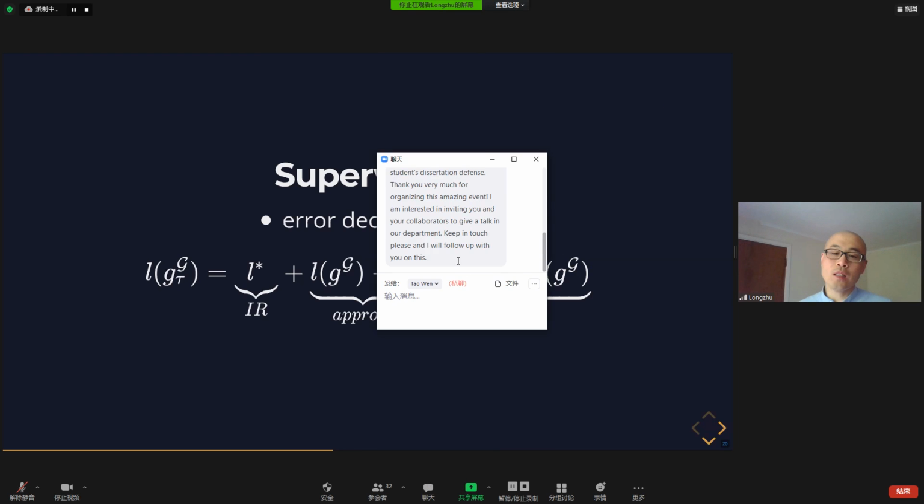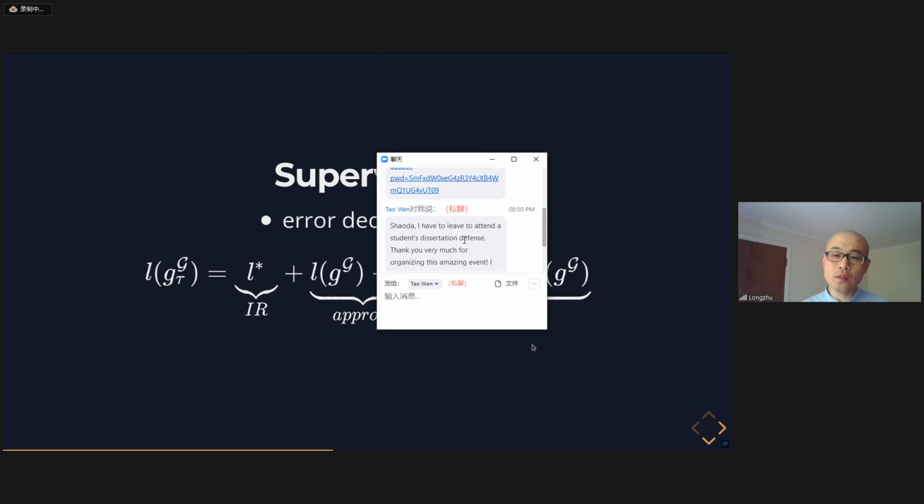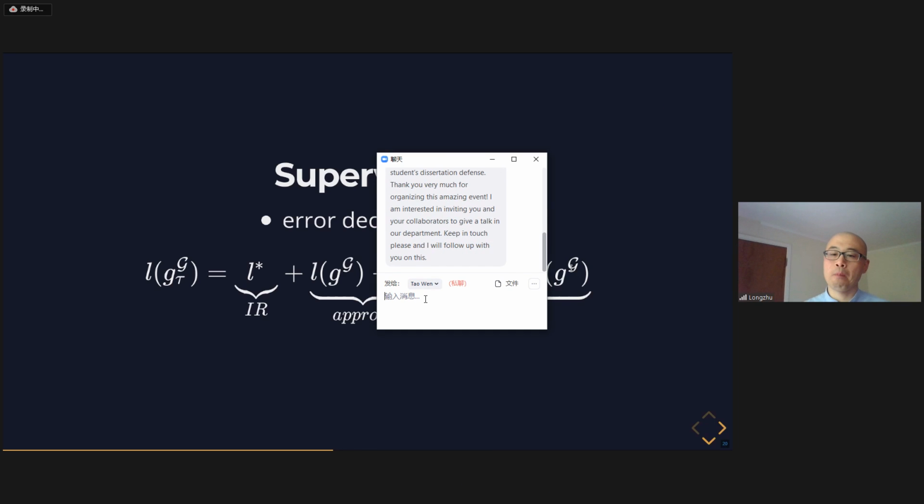The second one is called estimation error. That has to do with training, because among all the function sets, which is indicated by the big G here, there are so many options. What you have is you only use the training set to train on limited available data, a small subset of the entire database. So that also induces some error. It's called estimation error. That's normally what people have a lot of interest about.